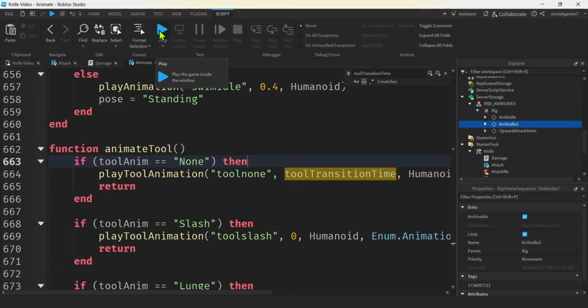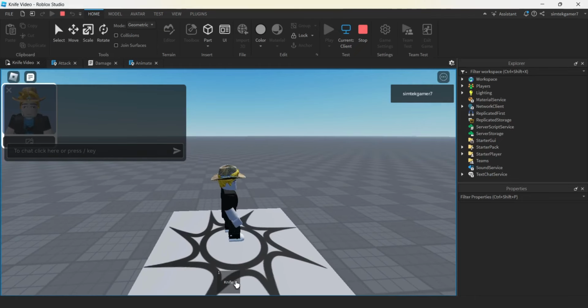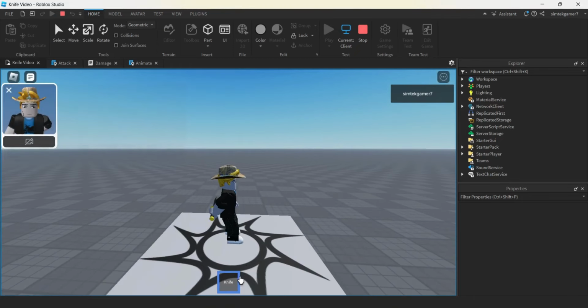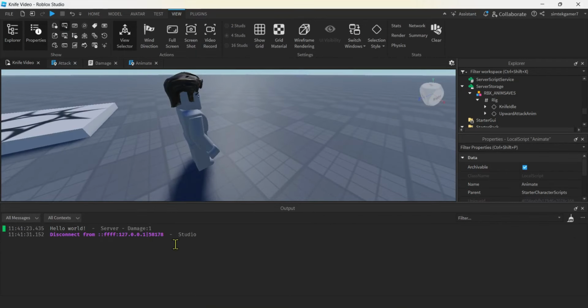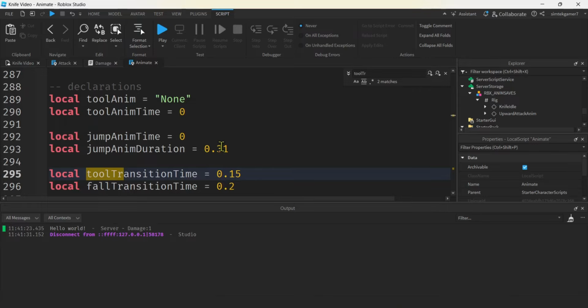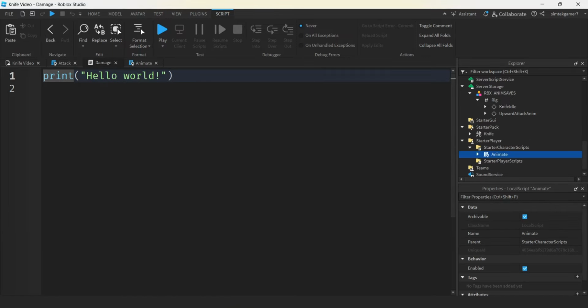Let's go ahead and play our game and see what we got for our animation. And we'll go here. That's a little better, right? And you can slow it down even more. Unfortunately, we don't unequip, but I think we're doing all right. Let's just look for the output, make sure we don't have any errors. Nice. All right, let's keep this open just in case we want to make it a little bit slower, right? Because that's what's keeping you from popping that tool up when you switch over. I got a couple other tricks too.